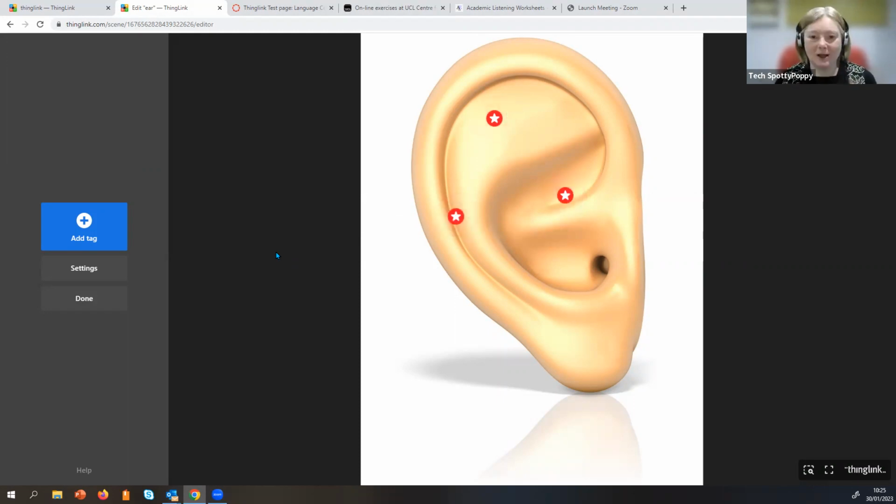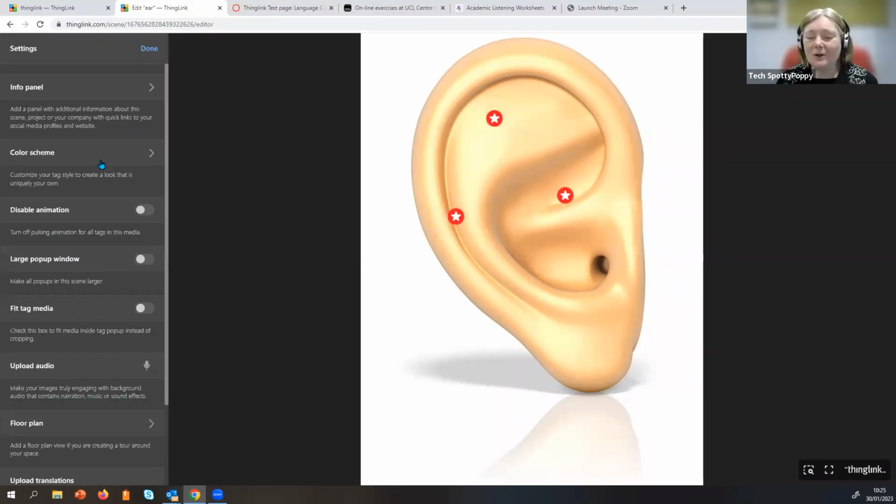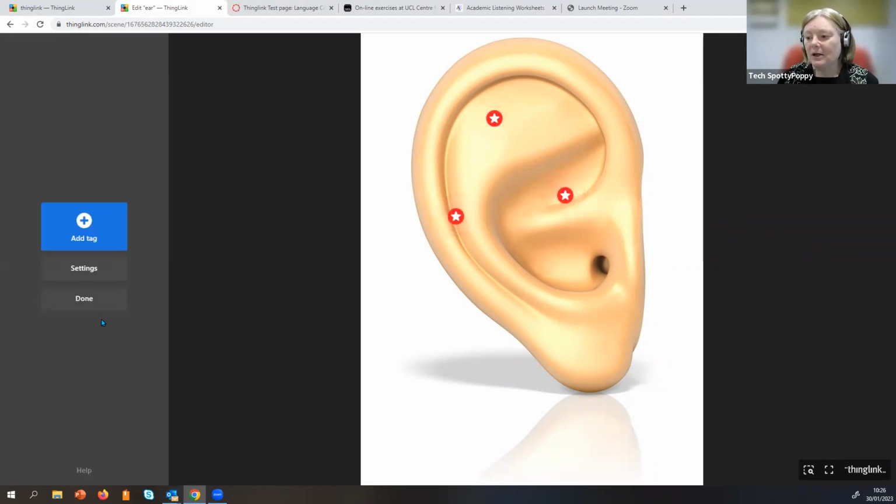And you know what I said about I love TEL and I love technology, but they have to be quite simple tools. This is quite a simple tool just to show you this, but can you see there's a settings button? Really, there's no need to even really worry about these. It's just these. Can you see the flashing animations? So it's just doing that. You can disable that if you want. This allows you to upload audio. This is where you upload your audio in the settings there. Okay, so let's get rid of that. So that's basically the creation of one.